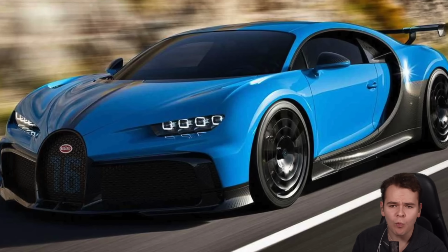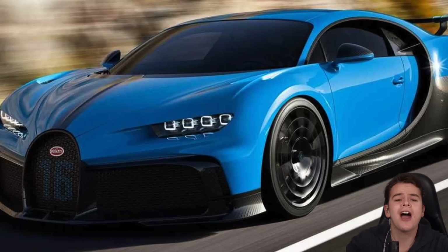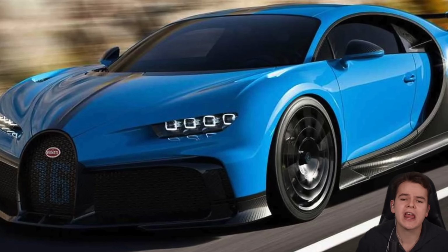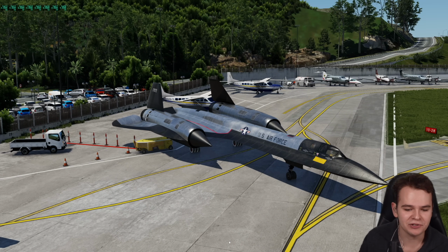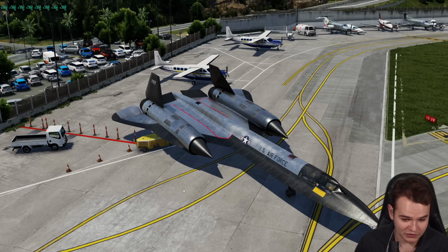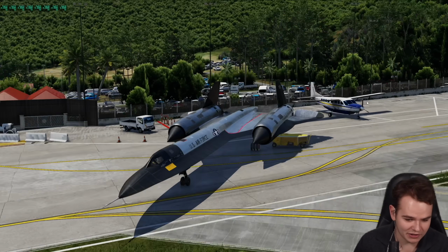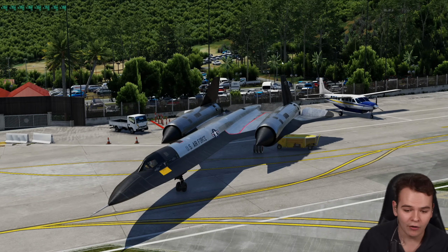But if you think about what is the Bugatti of the skies, the Bugatti airplane, you'd have to say it is surely the SR-71 by Lockheed Martin. A truly timeless masterpiece of airplane design. This was built in the 60s and it still looks quite nice today, although it hasn't been flying for almost 25 years now. Yes, it is dead.